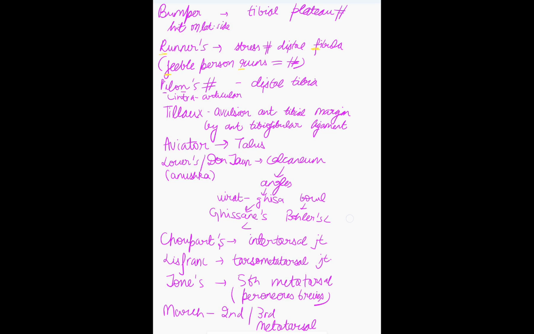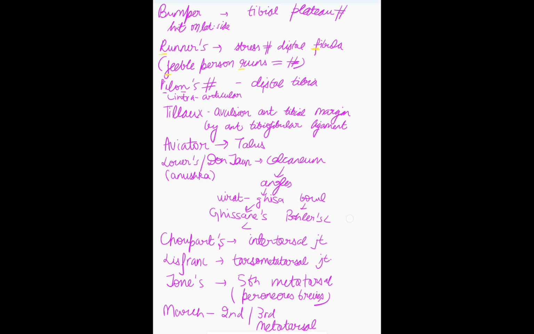Then Tillaux fracture. Tillaux is the anterior tibiofibular ligament and it is the tibial margin. If it is occurring on the tibia, this we have discussed in the images section of orthopedics also, if you want to see the diagram. So Tillaux is the anterior tibial margin of the anterior tibiofibular ligament. And if it is Wagstaffe, that is F coming, then it is linked to the fibula. So anterior tibiofibular ligament, tibial margin, Tillaux fracture.